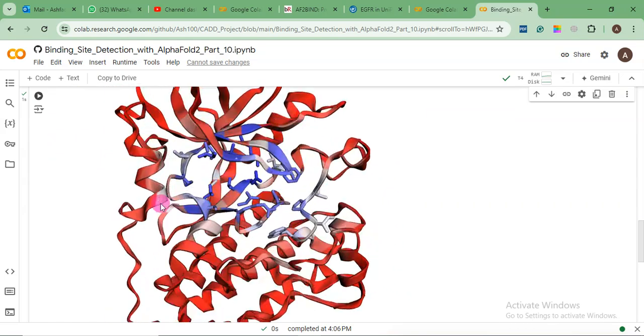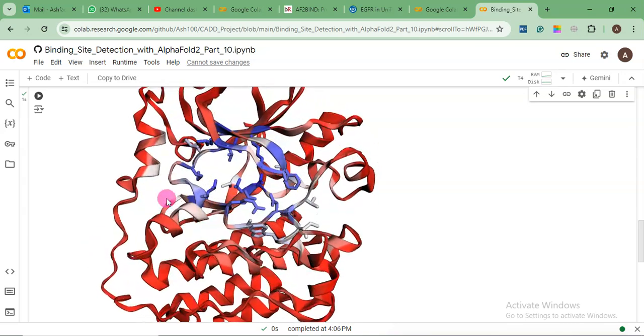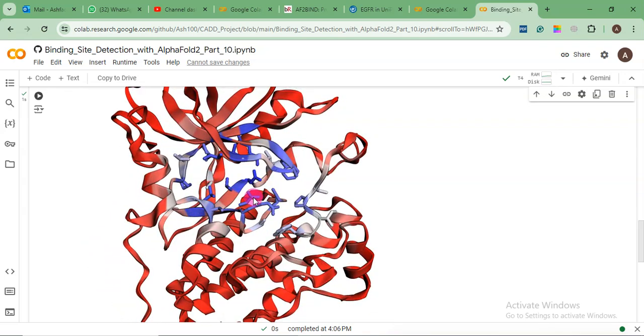Okay, now if you see here, you can also see the table information here. For example, you want to see this residue, keep your cursor here. This is asparagine 842 and the score is 0.894. It means almost 89% or 89.4% is the p-bind value.